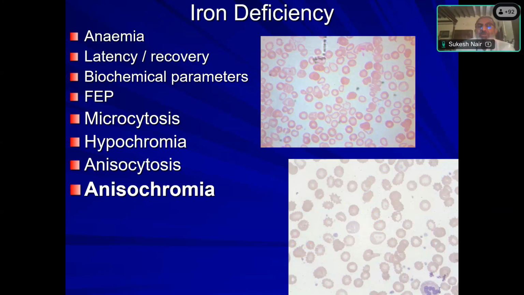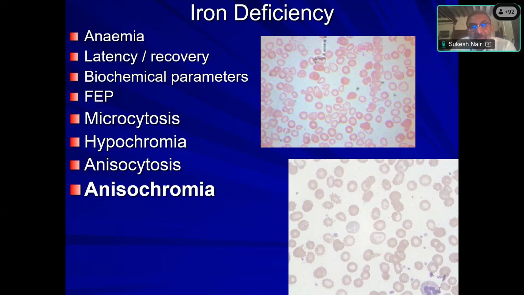If you look at the top slide, you can see the anisochromia among all the red cells. This is a classical picture of iron deficient erythropoiesis. I'm not talking about iron deficiency anemia, but iron deficient erythropoiesis, whenever it happens, whether in a patient with thalassemia, you can see anisochromia. If you don't see anisochromia but hypochromia, it is thalassemia. But to identify a person with thalassemia who has got iron deficiency, the best picture is to identify anisochromia.